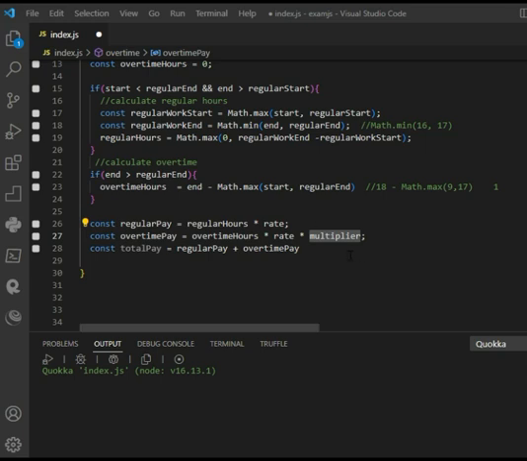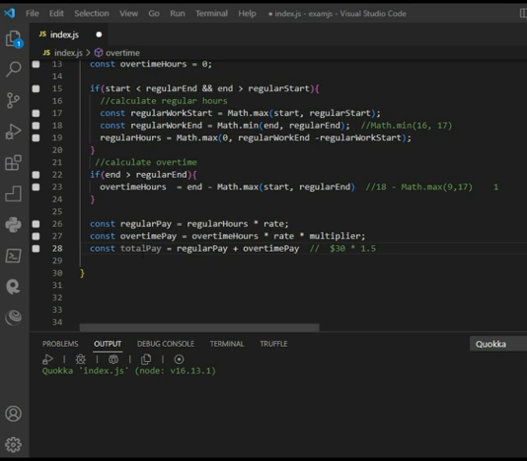For example, if the hourly rate is 30 and the multiplier is 1.5, it means that the overtime rate is 30 multiplied by 1.5, which is 45 per hour.